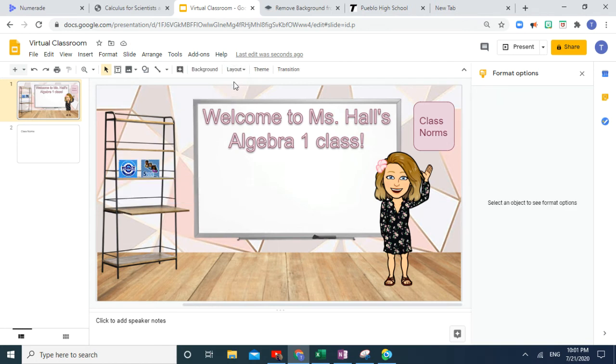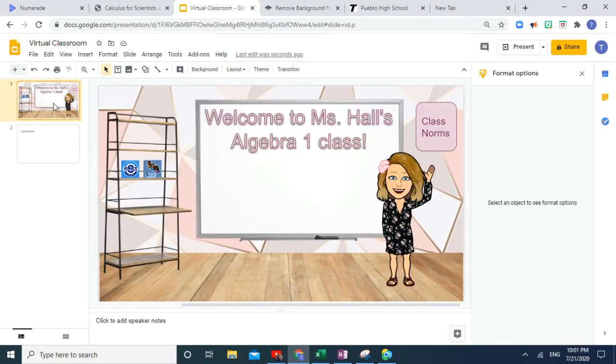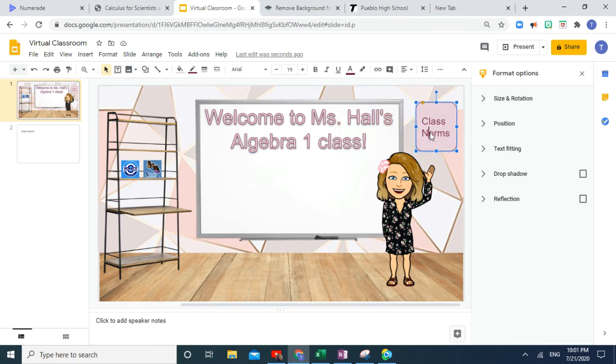Another thing that you might want to do is link to another slide. So if you have something like your class norms on a different slide, you might want to link to those. So I just put it in this cute little text box just by adding a shape and then adding some text to it. I wanted to choose a little theme for my text here. So I just chose one lighter color and one darker color that matched the background that I had here. And then I'm going to stick with that throughout all of the different stuff here.